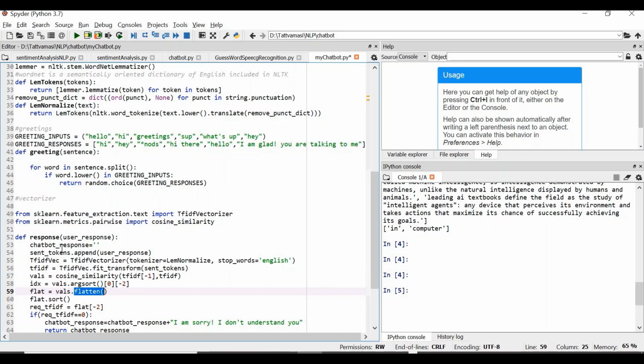This is the most important part, the heart of the chatbot program. To understand it, it's pretty easy if you have an idea of these two aspects: the TF-IDF vector algorithm and the cosine similarity. TF-IDF vector gives the weight of each word in the document, and the cosine similarity gives the cosine distance between two documents, or two vectors, mainly we call them vectors. So the distance between two vectors.